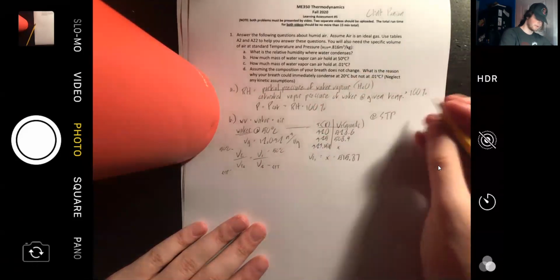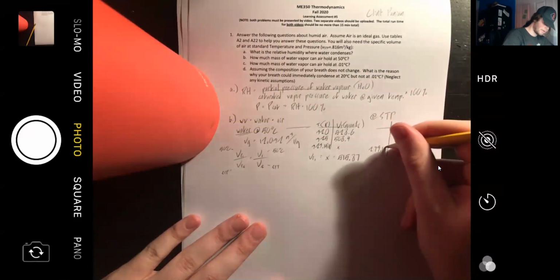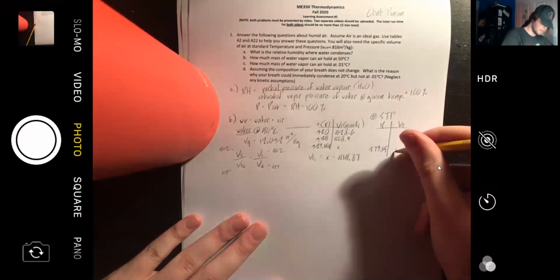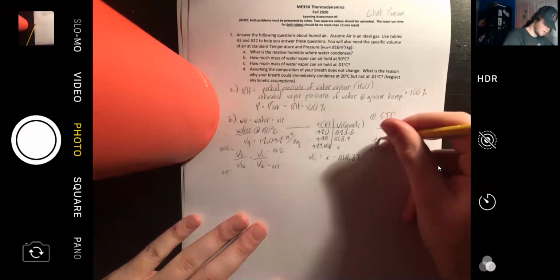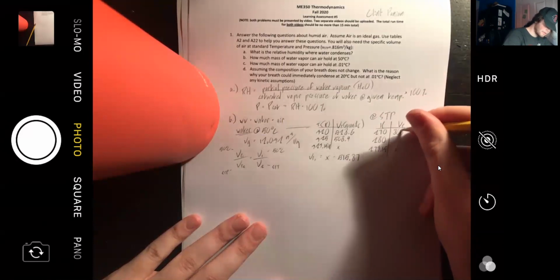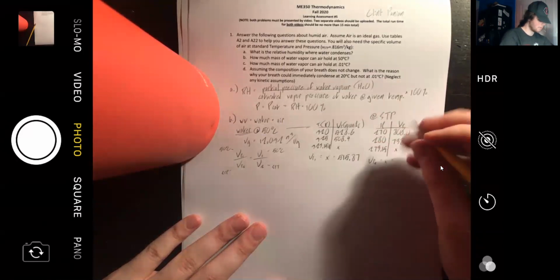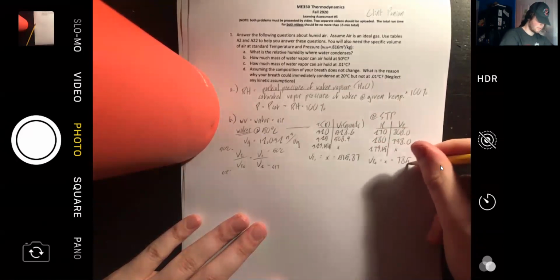So now we're going to look at the STP value. Standard temperature, that's 0 degrees Celsius. One more interpolation. So that's going to be 273.15 Kelvin. This is the same as before. We're going to be solving for the V relative. So use the ranges 280 and 270. You get 808.0 and 738 from the steam table A22. So VR2 is going to be equal to X, and it'll be equal to 75.95.